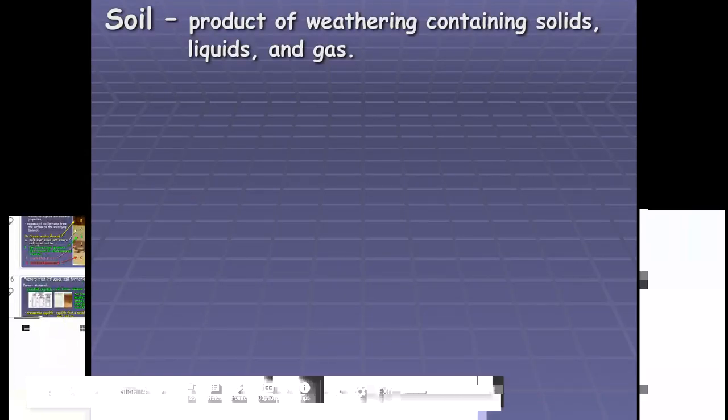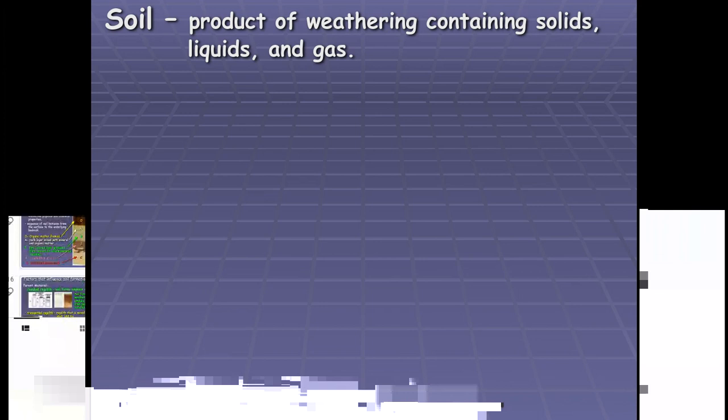Welcome back to our discussion regarding weathering processes on the Earth's surface. We've completed part one, where we looked at the difference between mechanical weathering and chemical weathering processes, where we outlined some common processes with mechanical weathering, such as frost wedging, exfoliation, and human intervention.